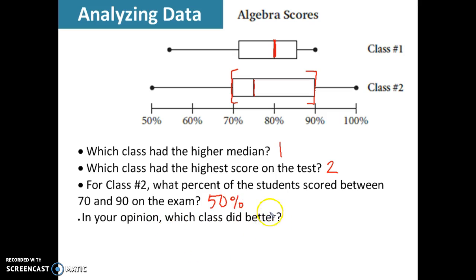And then in your opinion, which class did better? It is an opinion. It kind of depends. Class 2 had the highest of 100, but they also had the low of a 50. It looks like class 1 only had a low of 55. And then 50% of the class for class 2 was between 70 and 90, but 50% of class 1 was between maybe like 73 and maybe 85, 86, somewhere in that. So a majority of the class did well or decent compared to kind of a broader range for class 2. So it all just kind of depends on what you consider a class to be doing better. And that's your box and whisker plot.